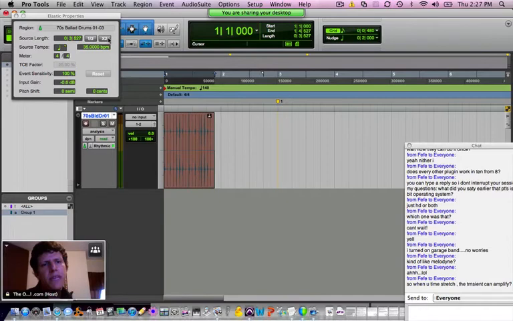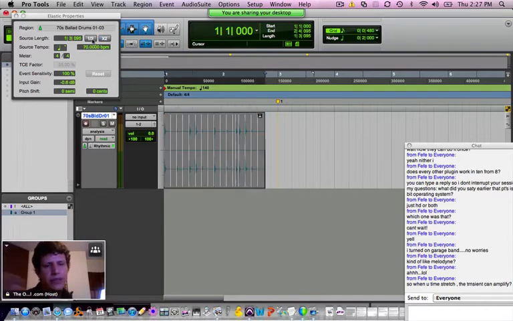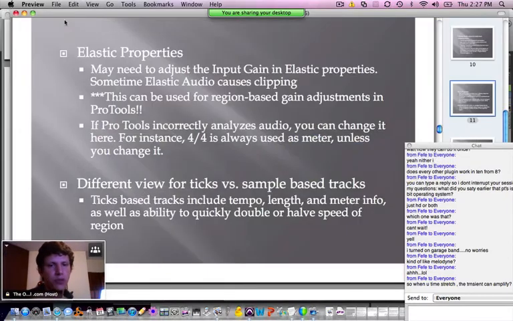So if you have an issue like that, you can click those buttons, whatever. It's also a handy way if you have a drum loop and you want to make it twice as fast or twice as long, you can just press those buttons and it'll do that for you really quickly. Not going to spend a ton of time on that, strictly because you don't have to deal with that a whole lot. Pro Tools is pretty good about it. But if something is ever playing back twice as fast or half as fast, those buttons will fix that.